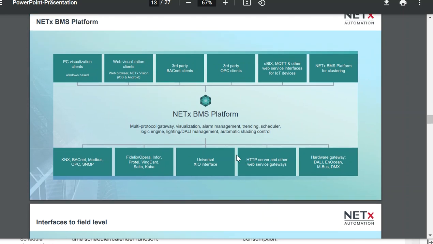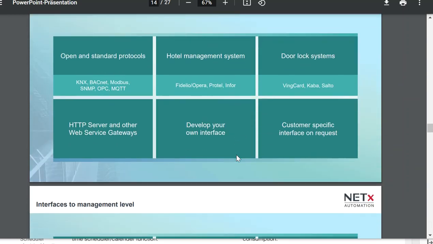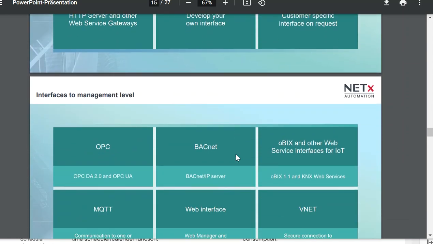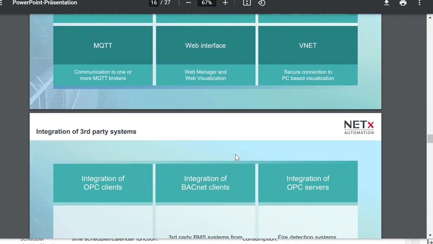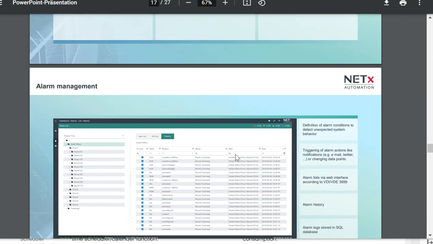So for small, medium, big projects, we can use mini servers. For the big project, very big project, we can use the OPC server like we have in NetX.